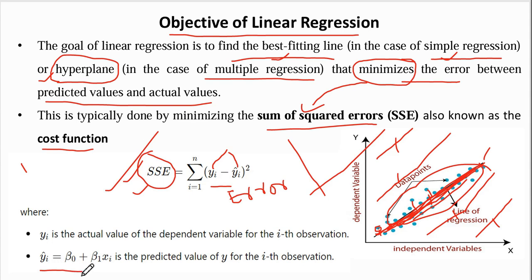Okay, so the function for linear regression is yi cap equals beta naught plus beta 1 x1. What is the y cap here? The predicted value. So now we have to predict the value for the given instance, that is, for the given value of xi we have to predict the value of yi. So before calculating the predicted value for the given xi, we need to find the values of beta naught and beta 1.